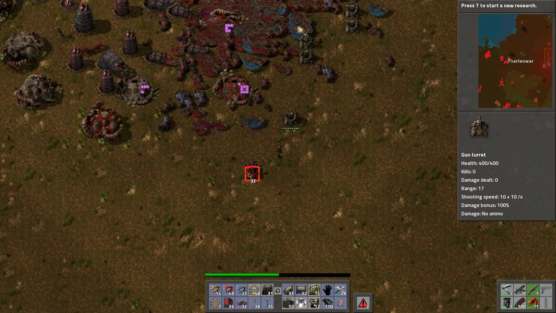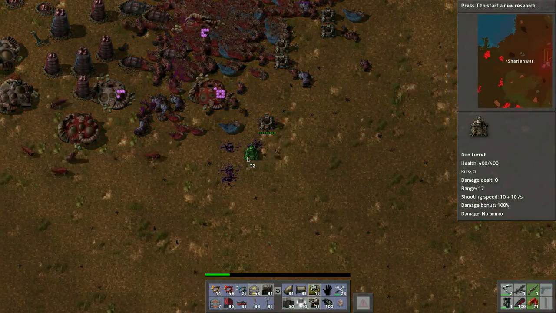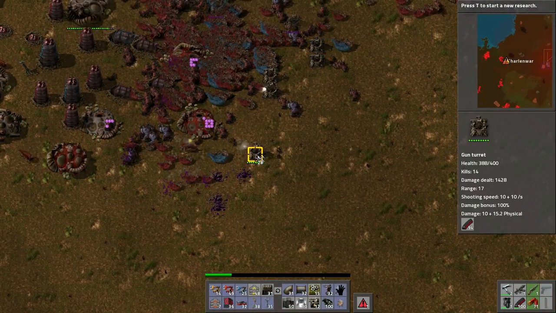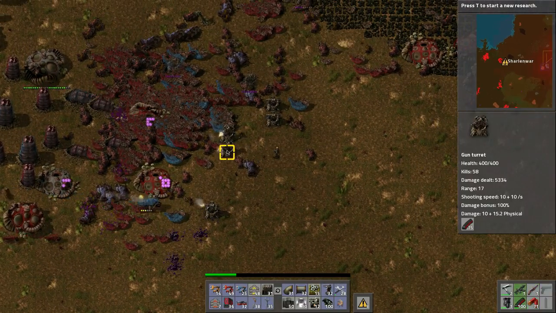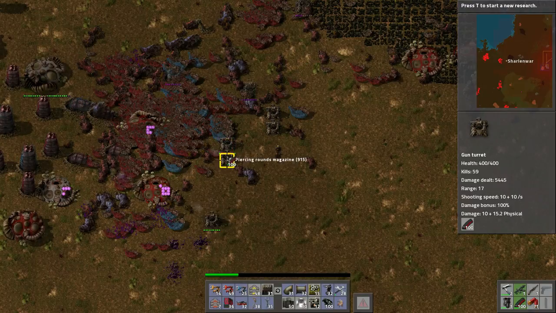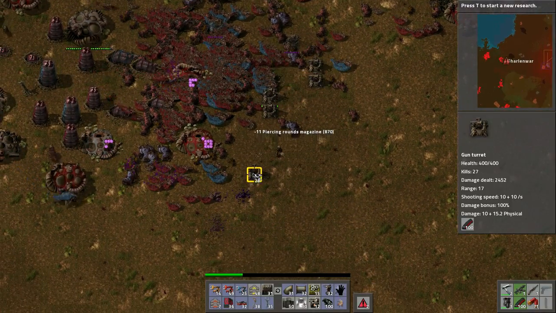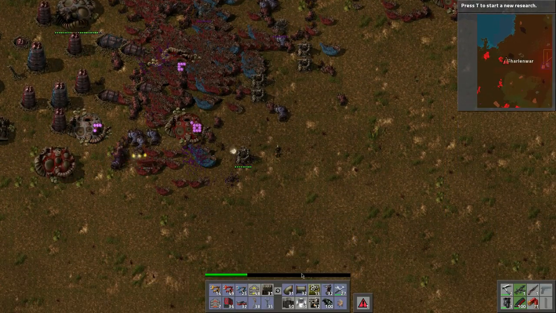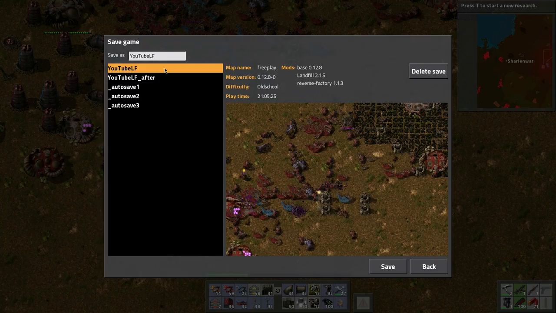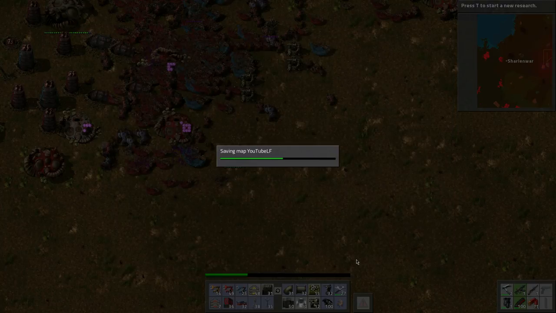Okay. Really? Okay, well... Oh, shit. Okay. Need to heal a bit. Make sure we got ammo everywhere. Make sure we repair everything. Let's save it here, because I hate having to redo anything. Save.